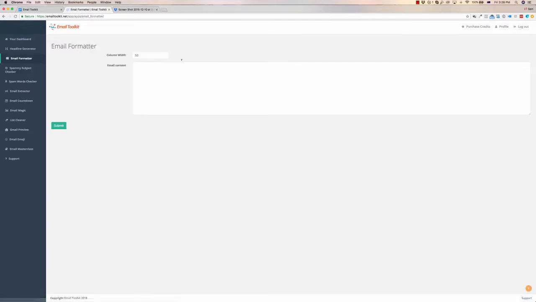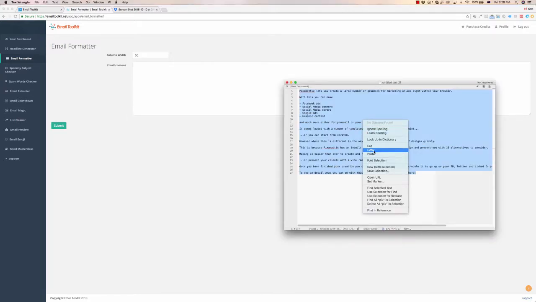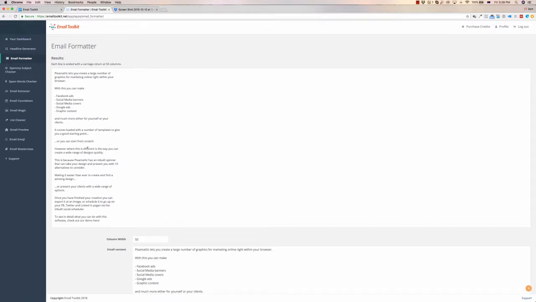Now, that's quite a handy tool there as well. When it comes to formatting emails to get them to display, what I've got here is an email that I've pre-written. This is actually a draft of one from the other day. If I put this in here, you can see it's all wide, and some people like to have it thinned up. So we've got column width at 50. It's going to reformat the email to make it appealing looking for an inbox.